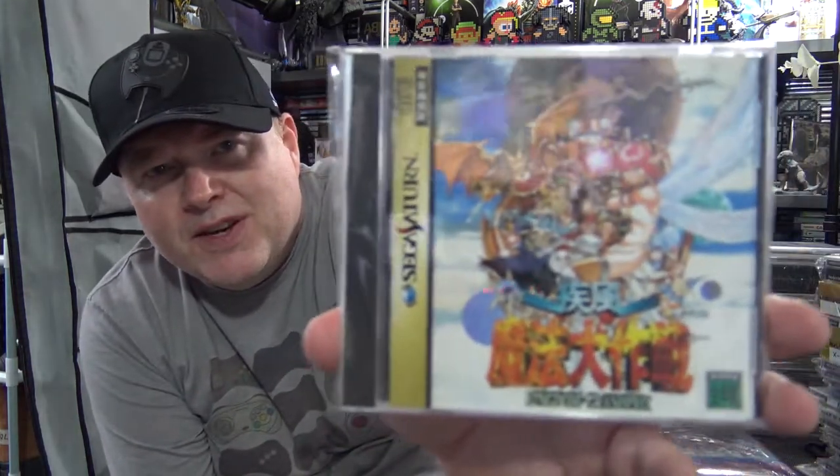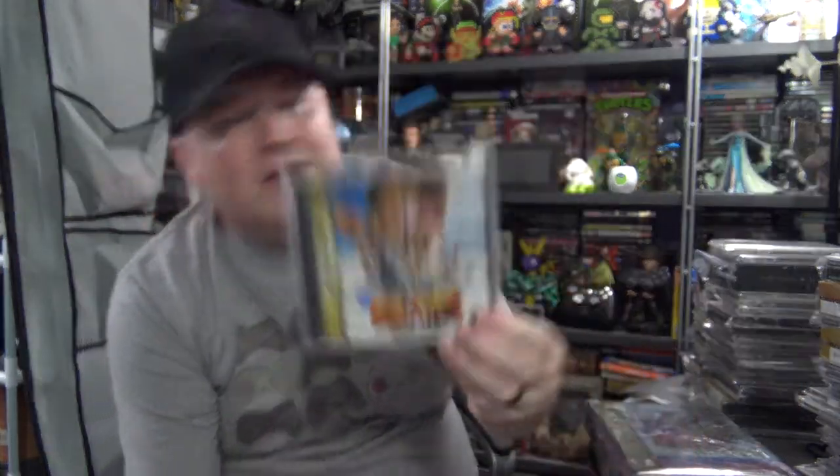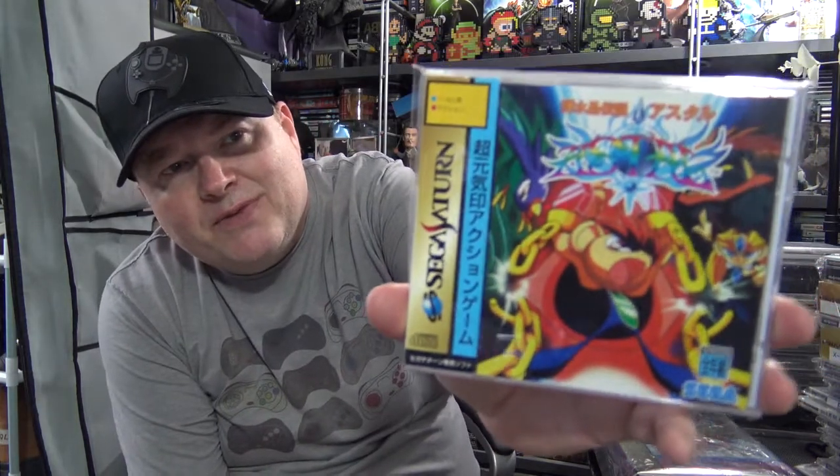Alright, Kingdom Grandprix. This is like a shooting game with a bit of some racing elements thrown in for fun. I can't remember how much this is now, I got it years ago, but again, I don't think it's stupidly expensive, but definitely one you want on the Saturn, and it's import only. Okay, Astal. Again, this Japanese version plays just the same as the one I think was released in the States, and it's much, much cheaper than the Western version, so get the Japanese one.